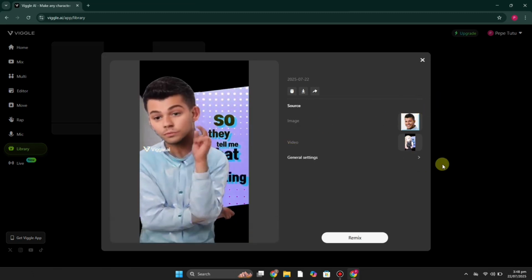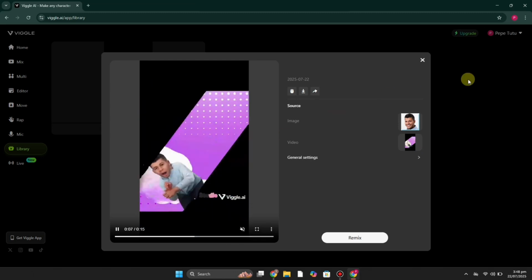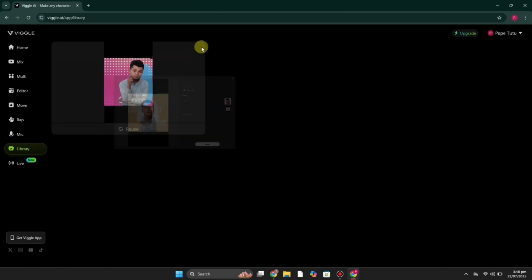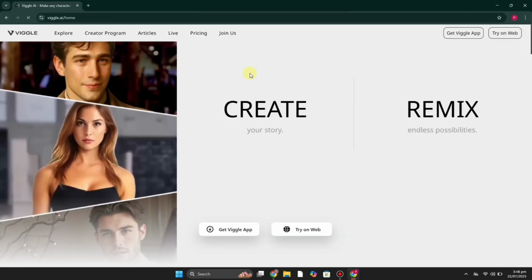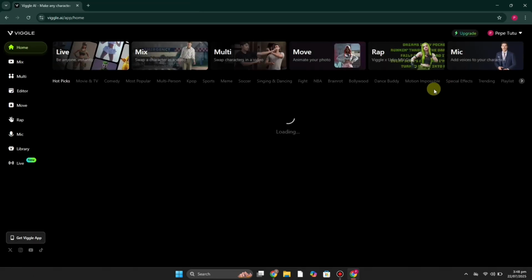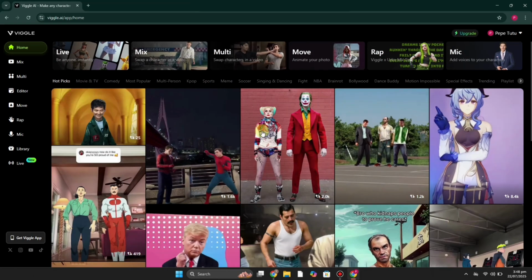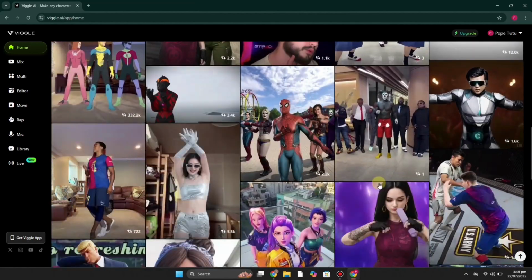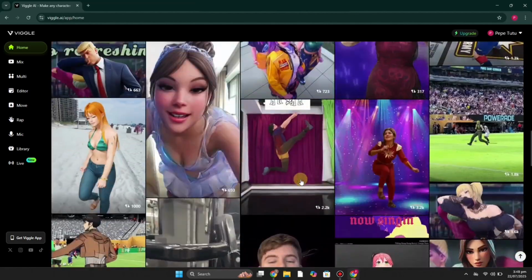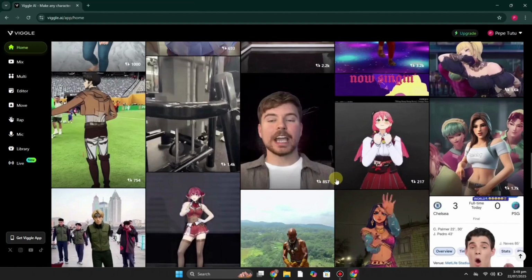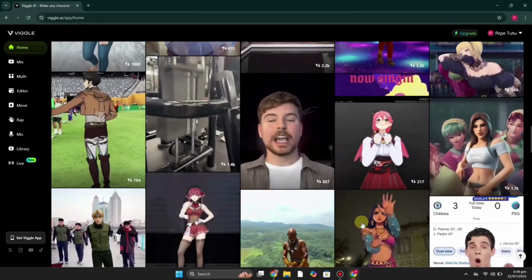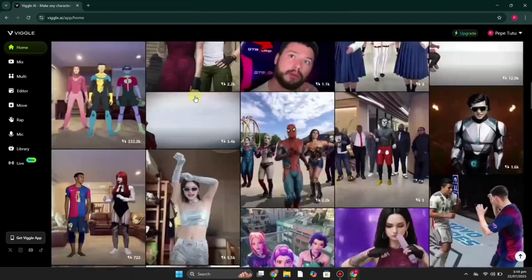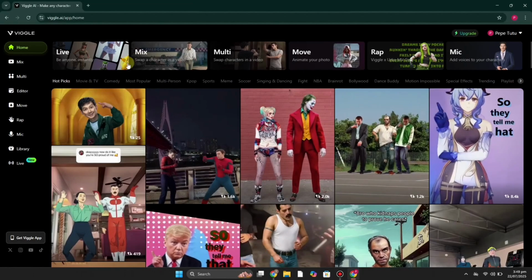Like it used this based on this movement body and created this image. So the same way, there are different sorts of videos available as we saw earlier. You can just simply pick any one of these videos or whatever you like. So you can click onto it, add the images, and after that your images will be converted into these movement videos. So that's it. This is how you can use Viggle AI.